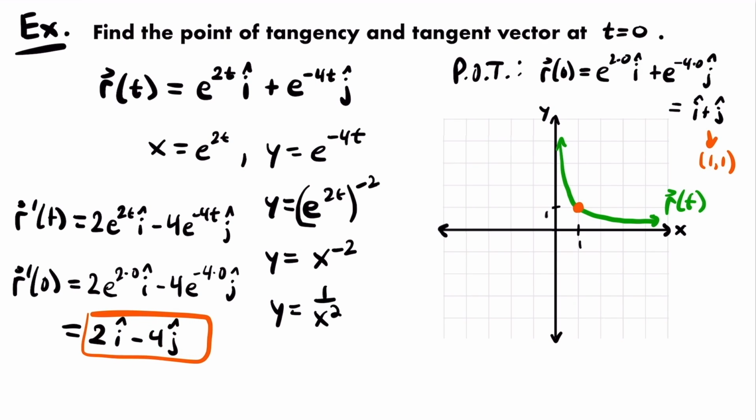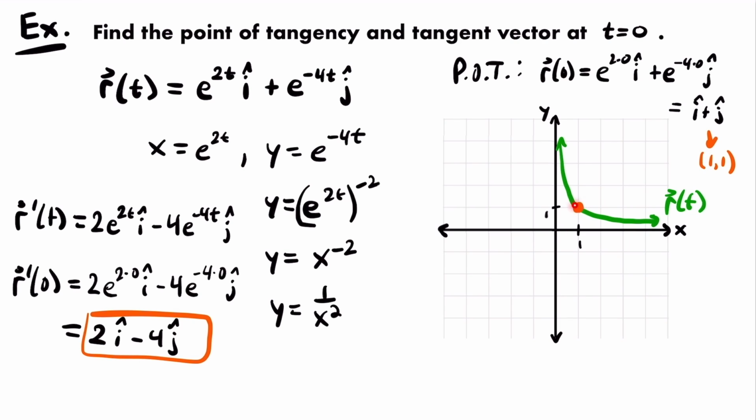That would be the final answer to this example, but once again, I do want to show you graphically or visually what that tangent vector looks like on this plane curve. It's a tangent vector that has a terminal point of 2, negative 4, but remember, when we sketch these tangent vectors, we're not going to sketch them from the origin. We're going to sketch them from the point of tangency. So that's going to be our initial point. So instead of plotting the terminal point of the tangent vector at 2, negative 4, what we're going to do is measure 2 in the x direction and then negative 4 in the y direction.